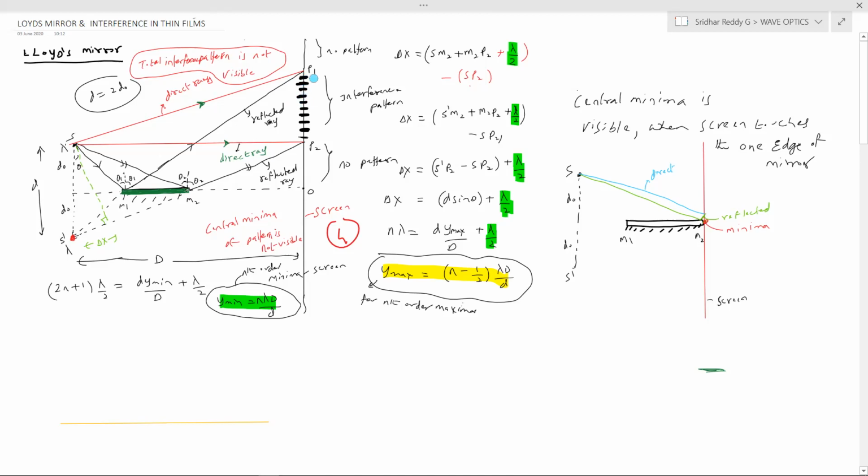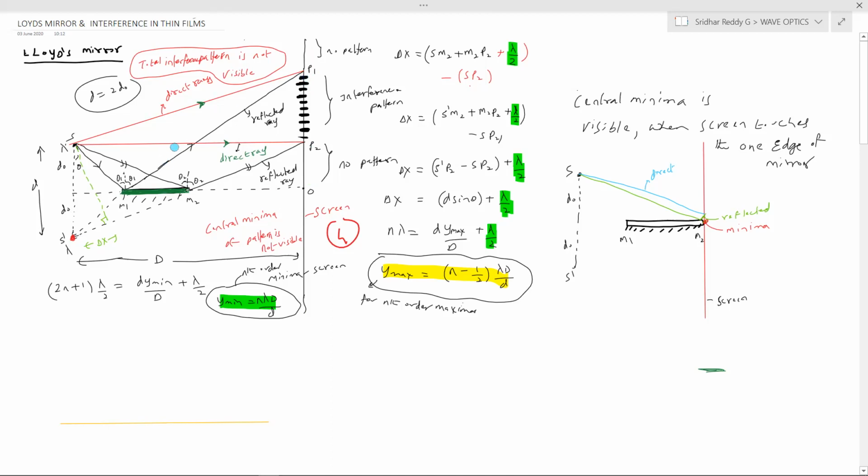In this region only we see the superposition of the direct rays and the reflected rays. Therefore, the interference pattern will be noticed only in this region P1, P2. What about P2O? Why won't there be any interference pattern? Because only the direct rays can reach the screen there. You can see this. What about the reflected rays? They cannot reach here because OP2 is out of the field of view. So we don't get any reflected rays in this region. Similarly, there won't be any reflected rays in this region.